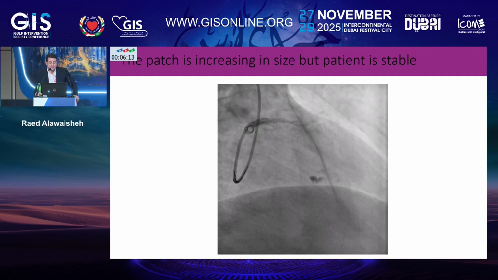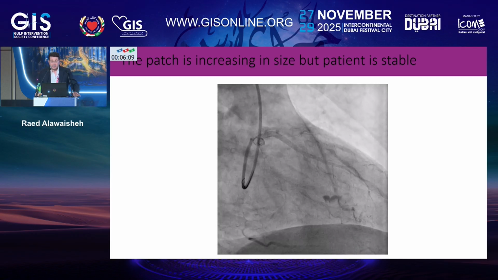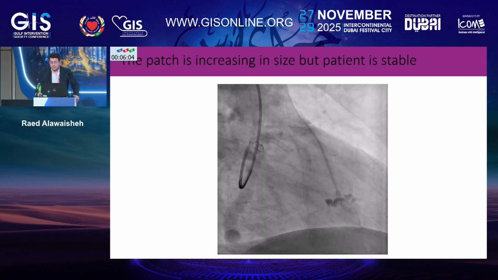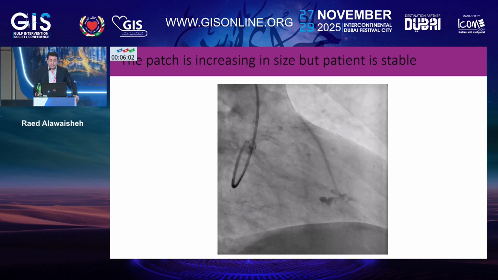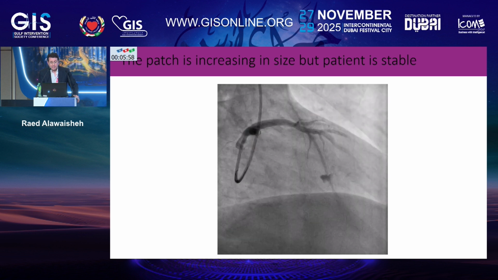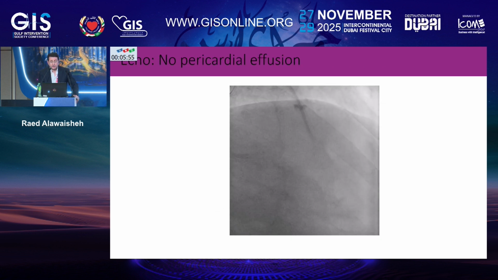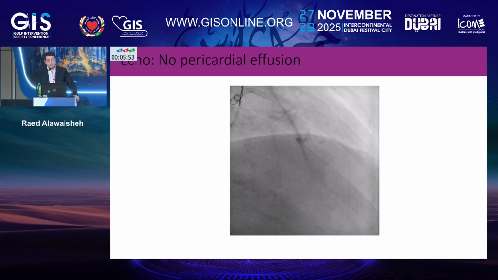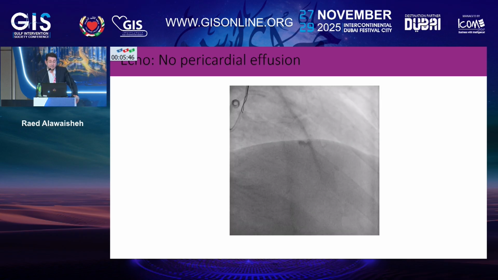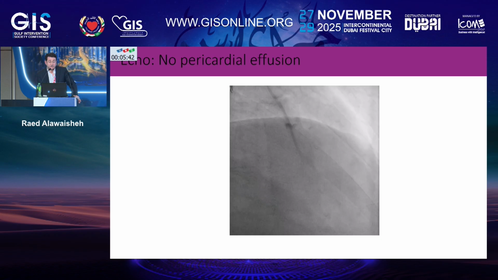So the stain is there, and I kept observing this staining. It looks like it is increasing, but there is no pericardial effusion. The patient is stable. Everything is good. So I waited for almost half an hour, and nothing happened. So I pulled the wire and sent the patient to the CCU, but I was afraid that this is not Ellis class 1 or 2. Maybe it will be 3, I don't know. But after half an hour of waiting inside the cath lab, nothing happened. So I transferred him to the CCU.